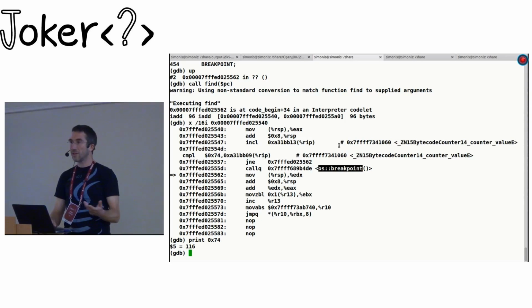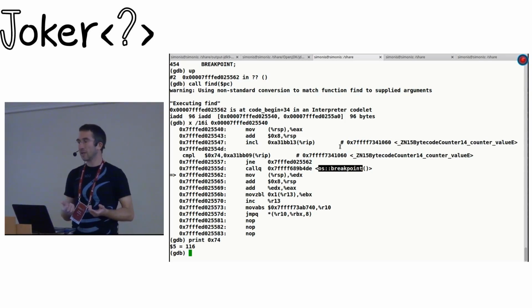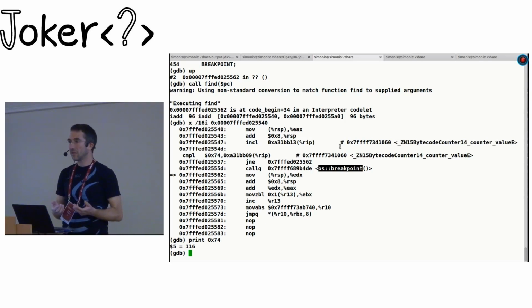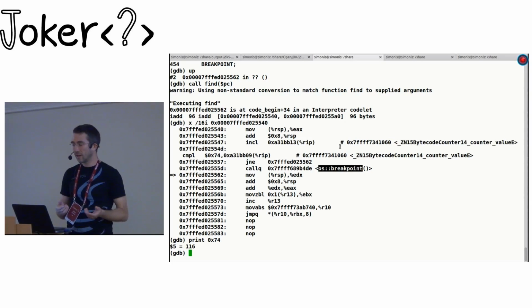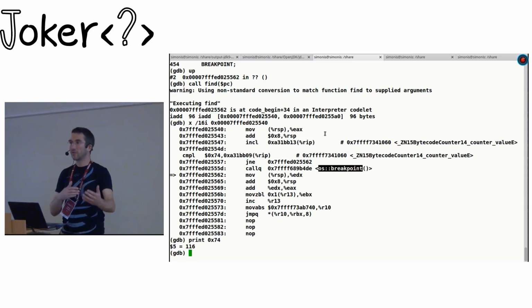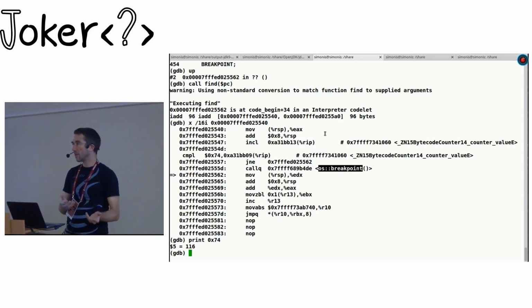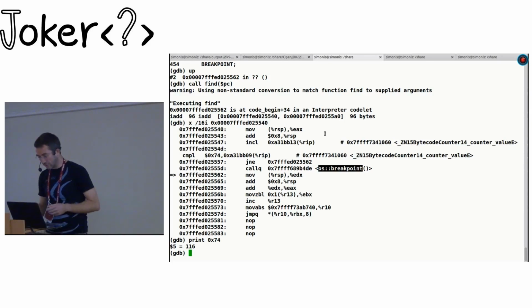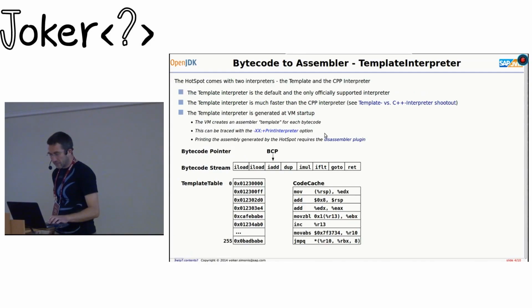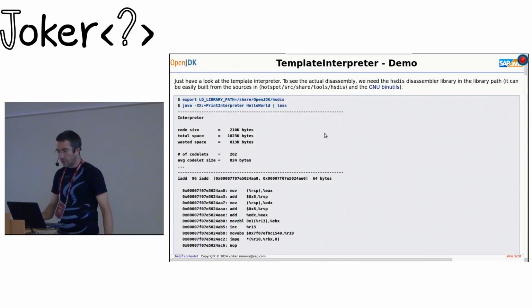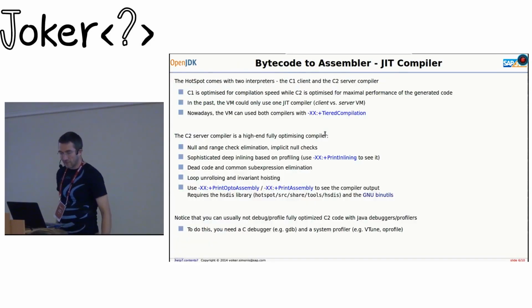This code is only generated when we use this function. If you don't use this function, the code isn't generated. It's the same with debugging. If you enable debugging, Java debugging, or if you enable JVMTI, every bytecode will contain some instrumentation code. If it's not enabled, you don't need this code. Okay, so that's all for the interpreter so far. I will switch to the next example, which is for the JIT compiler.